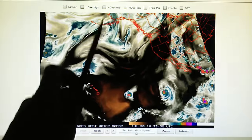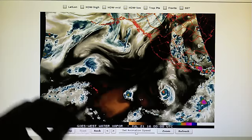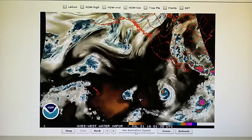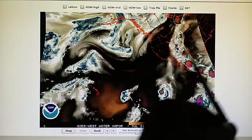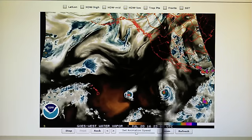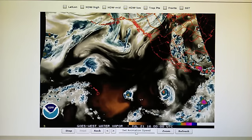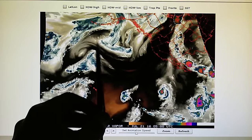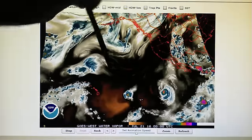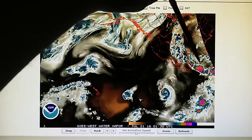We can see a little bit of distortion in this area right here. But the point is it's obvious what they've done. They've told us a story on television that high pressure will be moving west — which in and of itself is not natural. All weather under normal operating conditions moves in the northern hemisphere from west to east. That is what we should be seeing here — everything moving to the east.